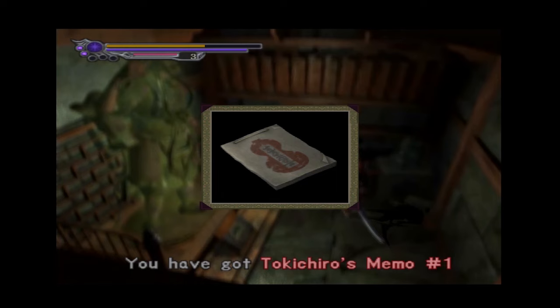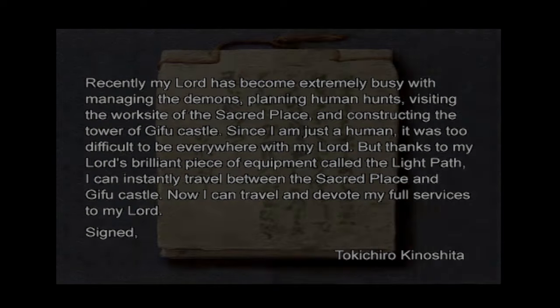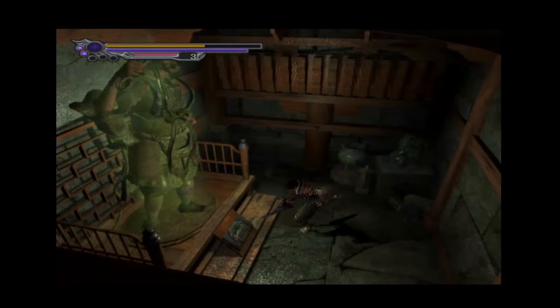Tokichiro's memo number one. Recently, my lord has become extremely busy with managing the demons, planning human hunts, visiting the worksite of the sacred place, and constructing the Tower of Gifu Castle. Since I'm just a human, it was too difficult to be everywhere with my lord, but thanks to my lord's brilliant piece of equipment called the Light Path, I can instantly travel between the sacred place and Gifu Castle. Now I can travel and devote my full services to my lord. Signed, Tokichiro Kinoshita. Why would you write that in a memo, or is this just to yourself, or what? Anyway.